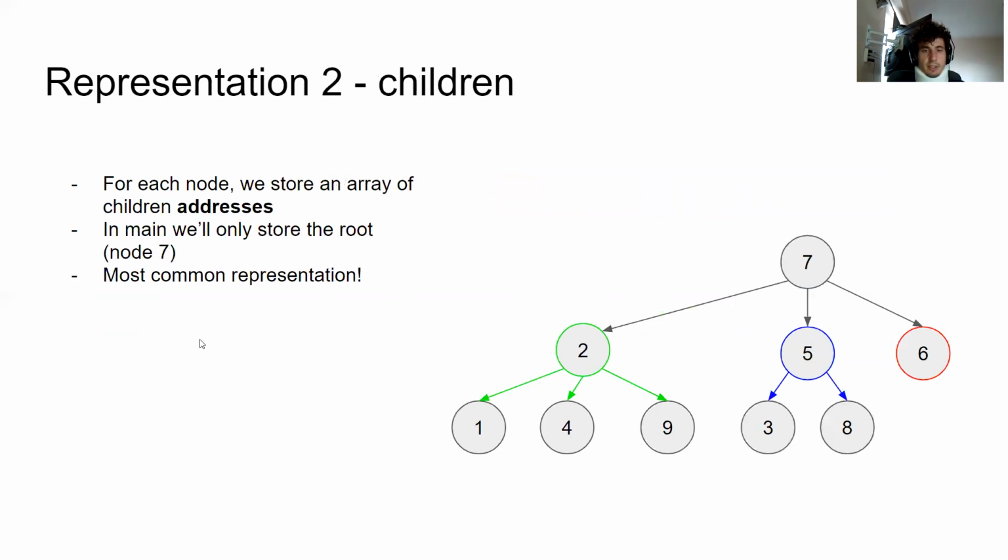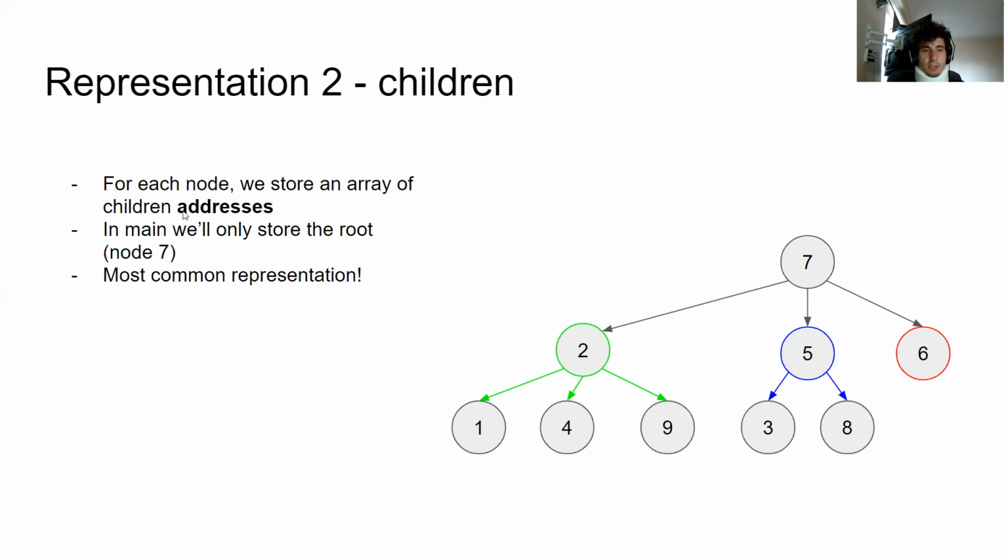The second representation will be a little bit harder, but this is the most useful one. Because in this case, for each node, we'll keep an array of children. So for node 7, we'll know that it has children 2, 5, and 6.